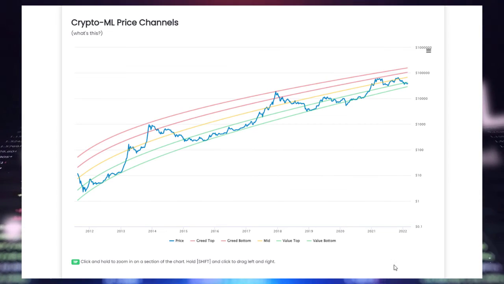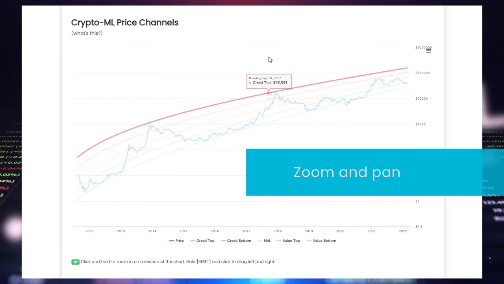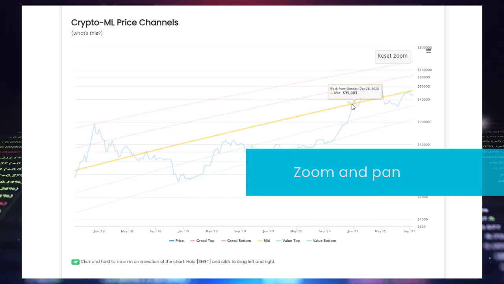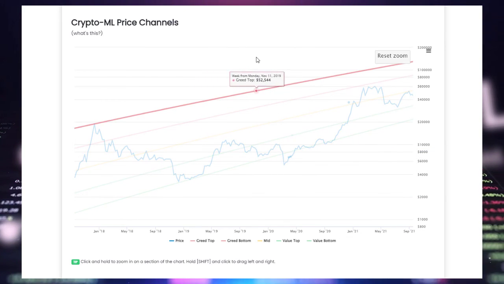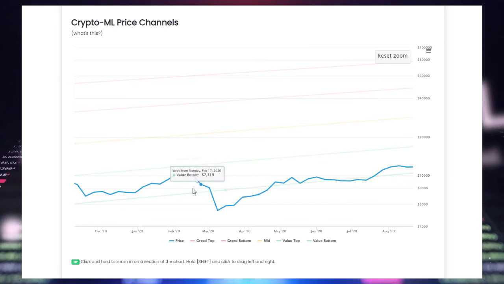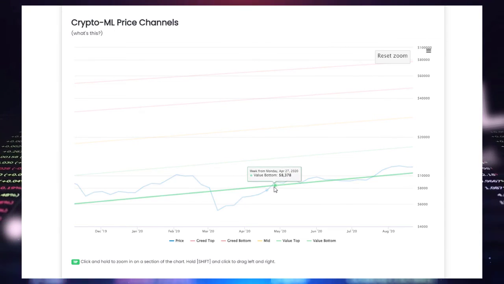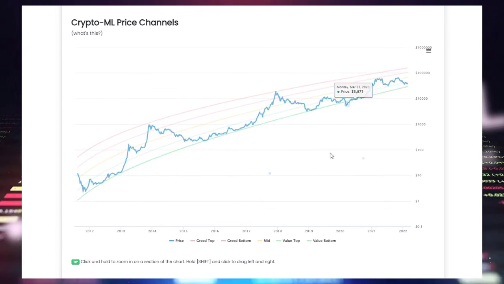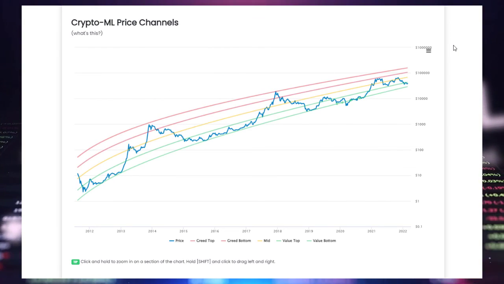If I want to process this data visually, I can also do that by clicking and dragging or zooming in. I'll just click here and zoom in on a space, and I can see in a little better detail what happened. If I want to zoom in on this COVID exception, I can come in here and see that green channel, and how much we actually dipped and how long that lasted before we popped right back in and stayed in the channel. So you have these zoom along with pan capabilities with this graph.